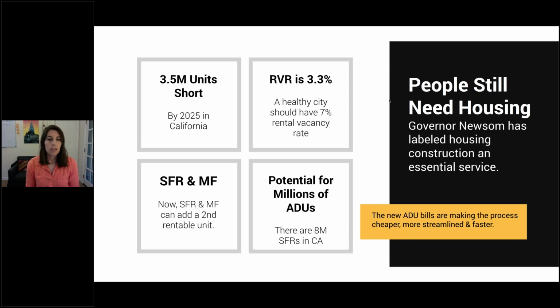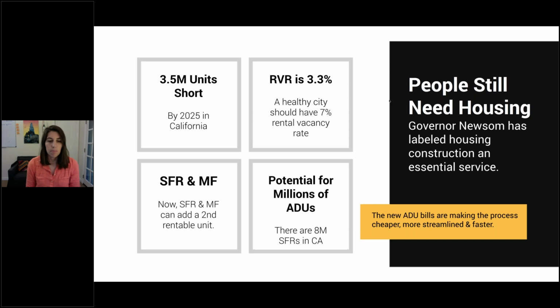Another thing is that even during recession times, people still need a place to live. One of our Maxable consultants, who's had her ADU for 15 years in Los Angeles, said, my accessory dwelling unit is recession proof. Life has thrown me so many curveballs, whether that's being laid off from a job, having a family member in need that I wasn't expecting, or having this global pandemic occur, things we could never even anticipate. She's like, I've had rental income through this whole 15-year process, and for me, that's been so critical in helping me through these difficult times.